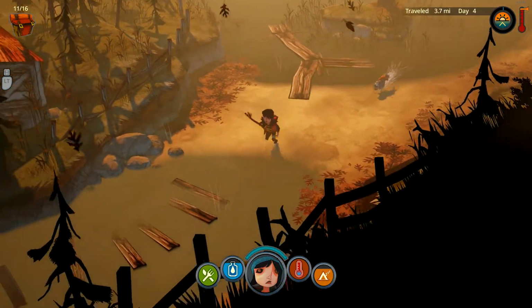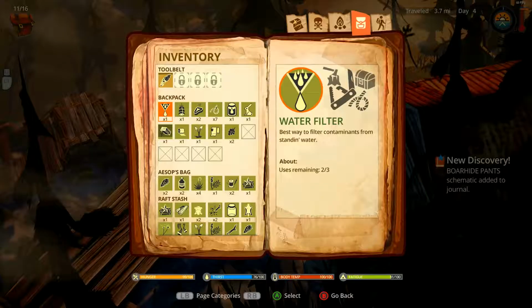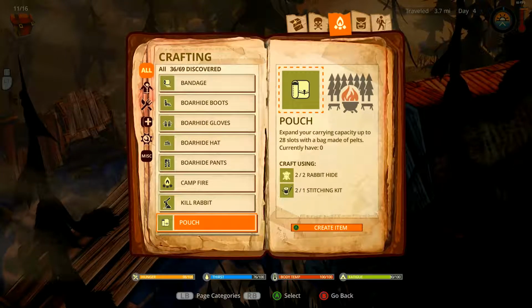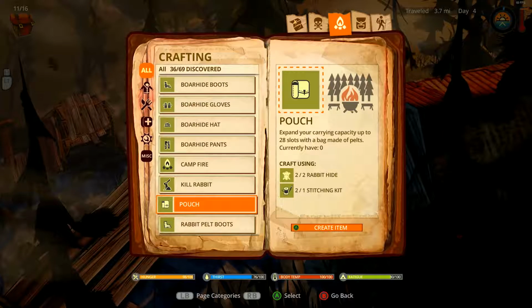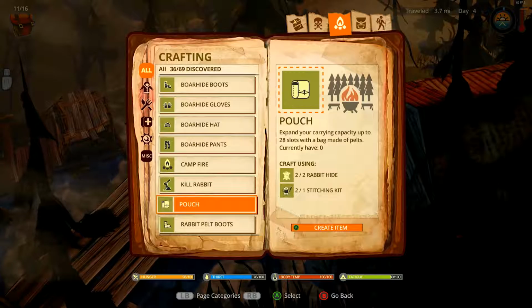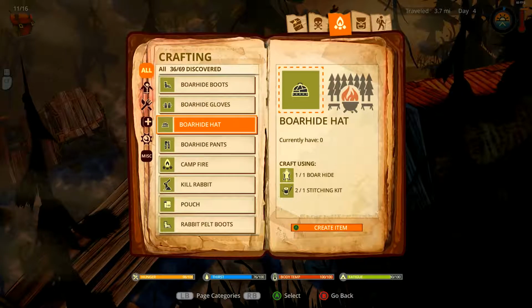What did the pouch need? A rabbit? It required a rabbit skin and a stitching kit? Which we have, don't we? Can we have more than one pouch? I think it's worth finding out, don't you? We can make boar hide pants.